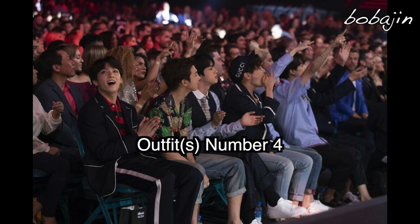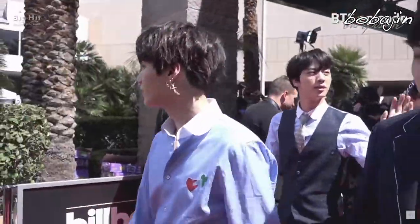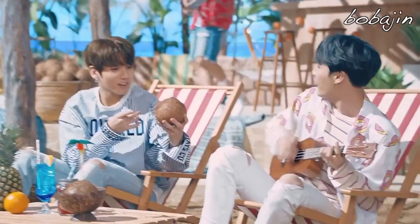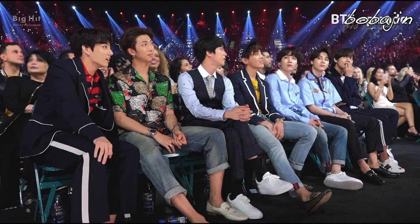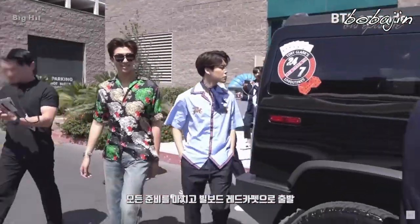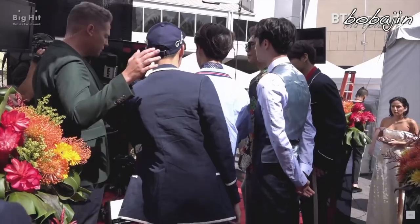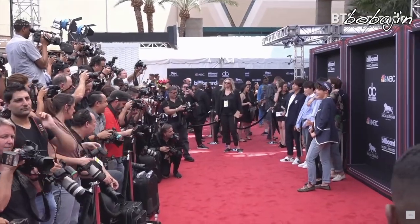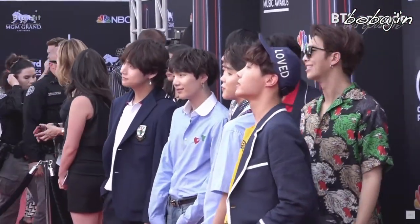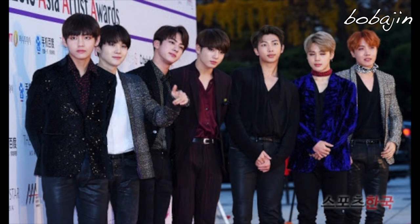2018 BBMAs. Alright this was just a mess. What is Namjoon wearing? Boy looks like he's about to go film the coconut ad again. And his pants — why don't they fit? The poor man's ankles are probably freezing. This was such an important event, I do not understand how this happened. The only ones who look ready for an award are Taehyung and Jin and they really looking fine. If Jungkook and Hoseok had less vibrant colors, maybe they'd look nice. Yoongi and Jimin look okay but could use some accessories and better sizing because Jimin looks like he was about to be swallowed alive by his shirt. Honestly they could have destroyed the US with some great looks but I guess they wanted to spare them. It's a shame. 2/10.